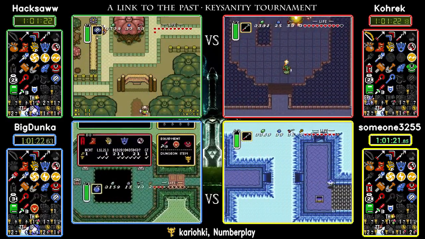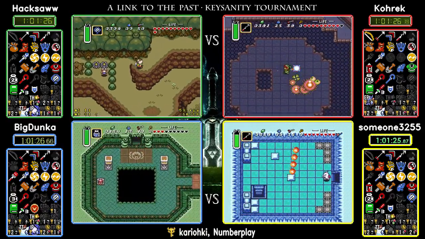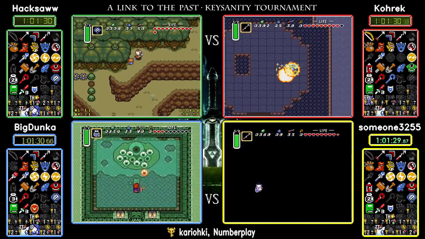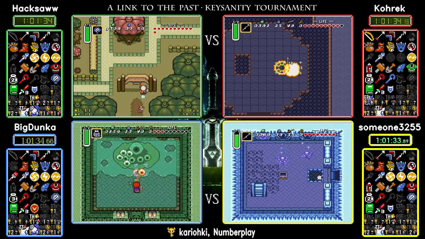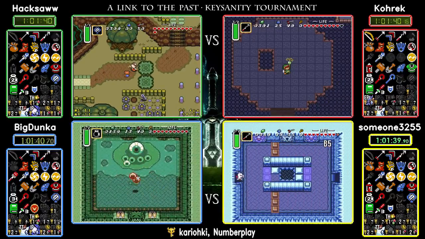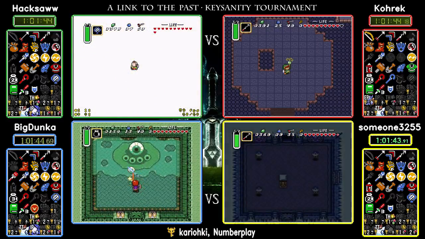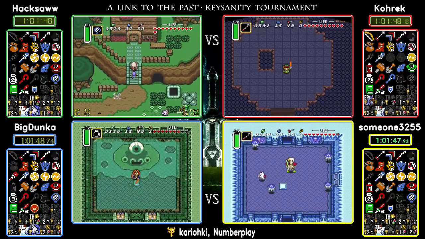Oh, there was a Path of Darkness key in ice. I did miss that. Dunka's a little low on hearts and doesn't have the bow for Vitria, so spam those sword slashes. They had their potion at the ready. Took that lightning to the face. Yeah, it should be good on this fight.